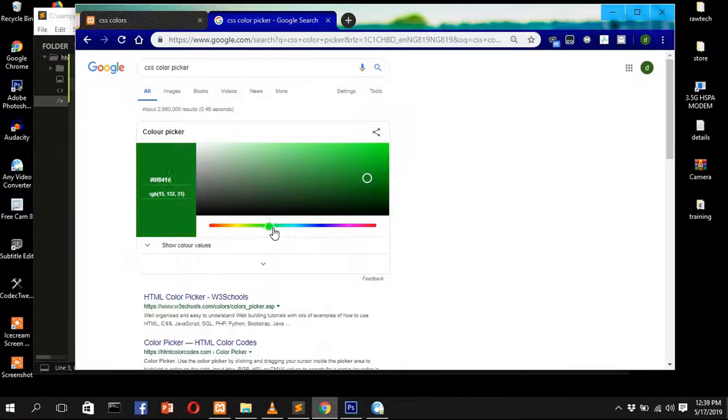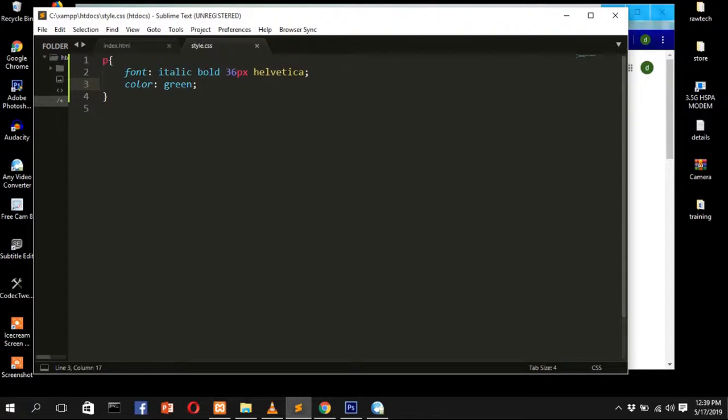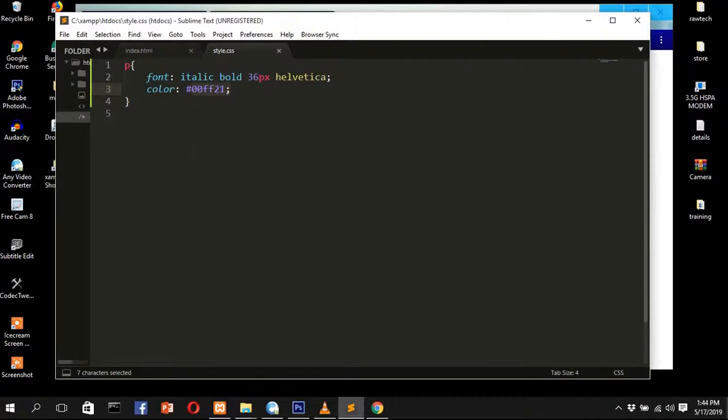So let's just go ahead and get that. So move this up here. Okay, so just go ahead, copy this. So you copy this value, go to your text editor here, paste it in. And when you're making use of hexadecimal values, you want to make sure you have this hash symbol in front, because this is how you tell the browser that, okay, look, we're going to use a hexadecimal value. So whatever goes after this is a hexadecimal value. So let's go ahead and just save this now.